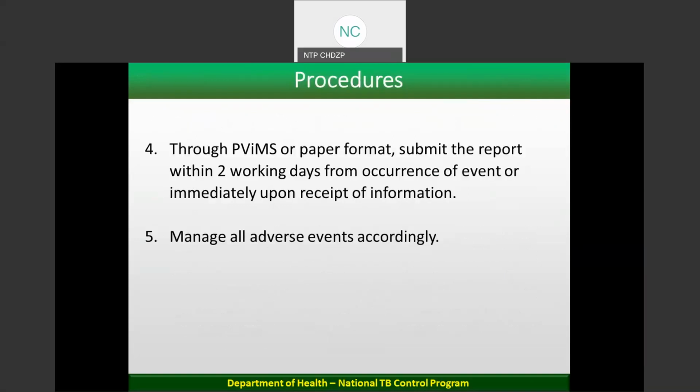Through PVIMS or paper format, submit the report within 2 working days from occurrence of the event or immediately upon receipt of the information. For example, if the health personnel was notified more than 3 days later, the staff must immediately report the SAE or AESI upon receipt of the information, but ideally it should be reported within 2 working days. Okay? And then manage all adverse events accordingly.